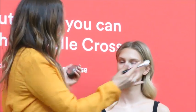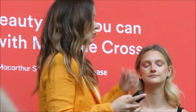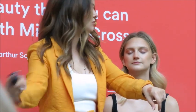But for nighttime... So the Fix Plus is your special technique for taking it from daytime to night? Yes, because it really activates the highlighter and it makes it stick a little bit more, but also going from day to night, it helps refresh the makeup, it helps infuse the powders in your skin so that everything looks a bit more skin-like. I'm sure you have this in your kit. What do you use it for? Like everything, yeah. Everything.